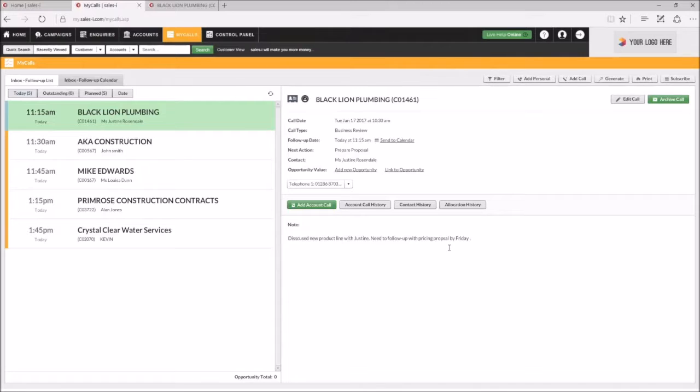Pre-call though, again, I'm probably going to want to find some information on this customer. So a really good habit to get yourself into is to go up right next to our name here. We have two icons, and you're probably familiar with both of them. On the left, we have our record card icon containing a lot of our details of our customer, and then right to the right of that icon is our dashboard icon. So pre-call, we're going to want to take a look at this customer's dashboard, see what's going on within this account. So go ahead and click that icon there.